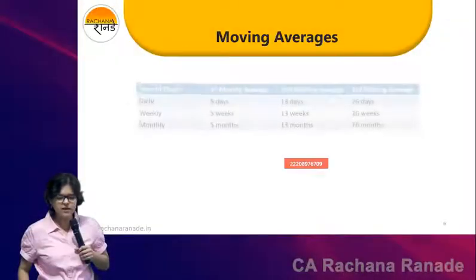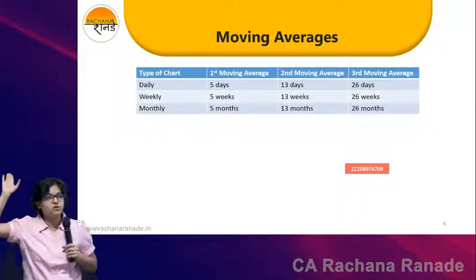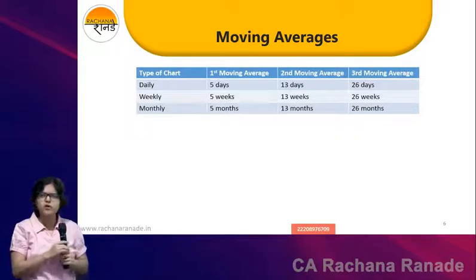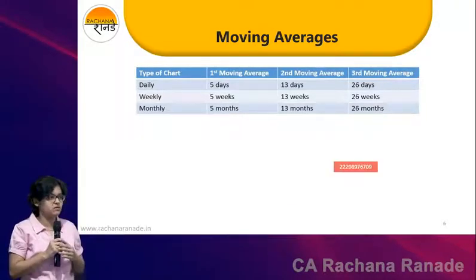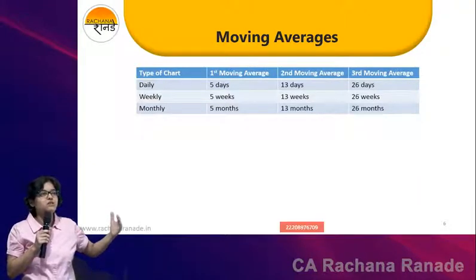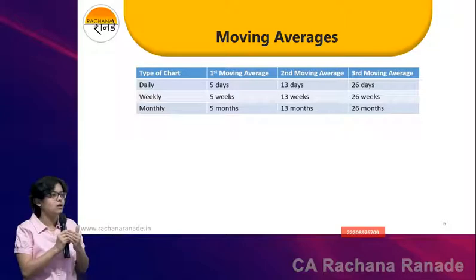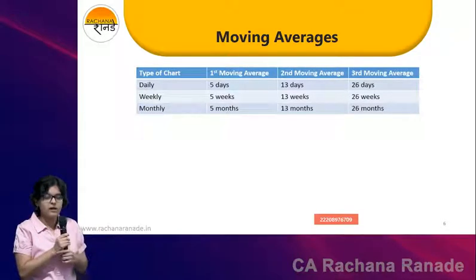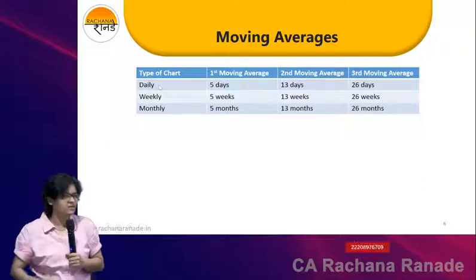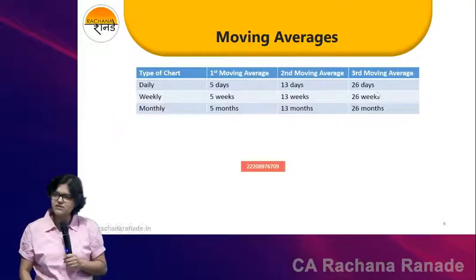So these are the three major types of averages which are taken. Now everyone knows in in.tradingview.com we have learned how to change the time frame. Have you already discussed multi-time frame analysis? Grandfather, father, son. Grandfather was monthly chart. Father was weekly chart. Son, daily chart. Correct? If I'm talking about a daily chart and if I'm talking about 5, 13, 26, daily will be like 5 days, 13 days and 26 days.